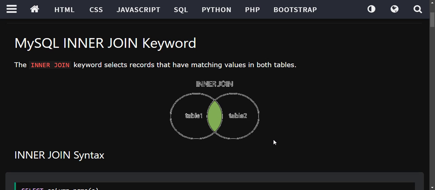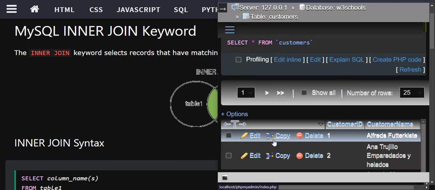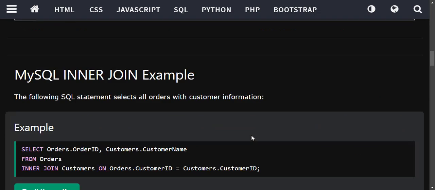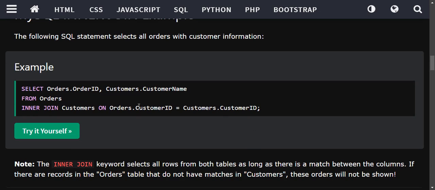Since our condition involves, to be specific, the foreign key in the orders table, which is also the primary key of our customers table. So take note: foreign key from the orders table, and primary key of the customers table.